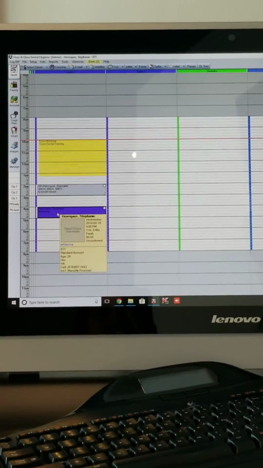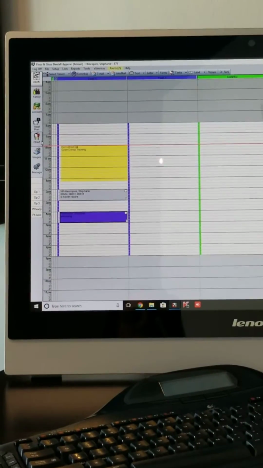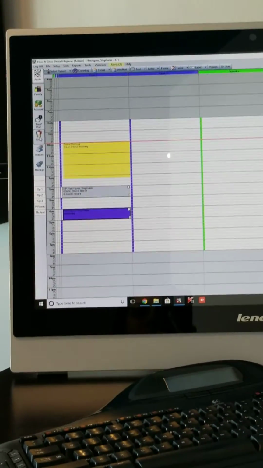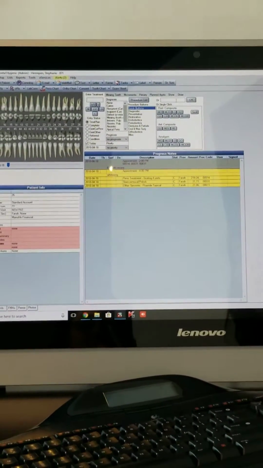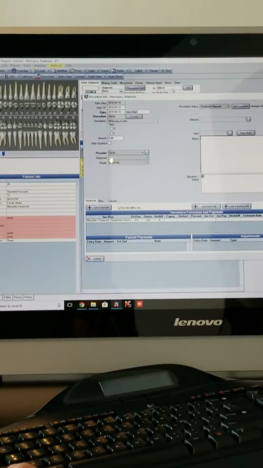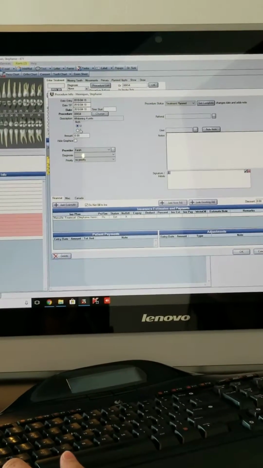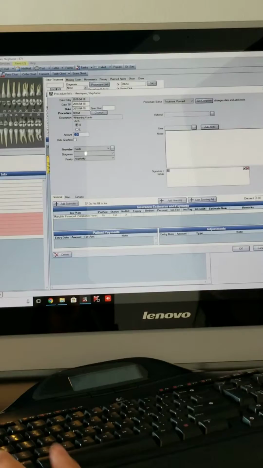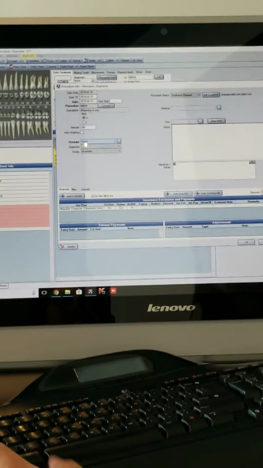So let's say I finished my appointment now, but now Farah needs to add in what she did on the appointment. So she's going to go to chart, and then up here in this box is type procedure code. Oh, okay. So then you can type whatever code. Whitening ones. I don't know why it's prompting for this, but it doesn't really matter. And then you can type however much you're going to charge. 200. And then your provider is Farah that did it, so that's fine. So then I'm going to do okay.